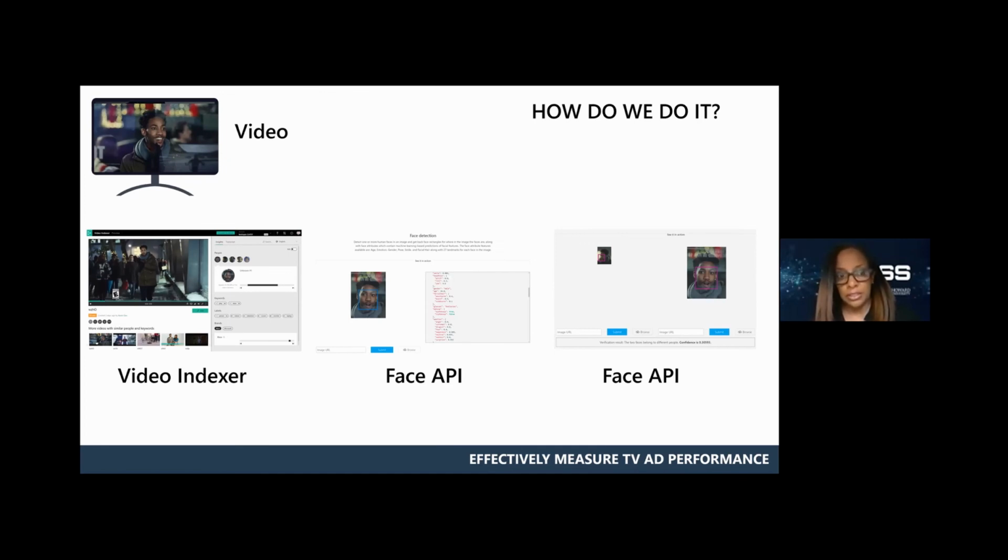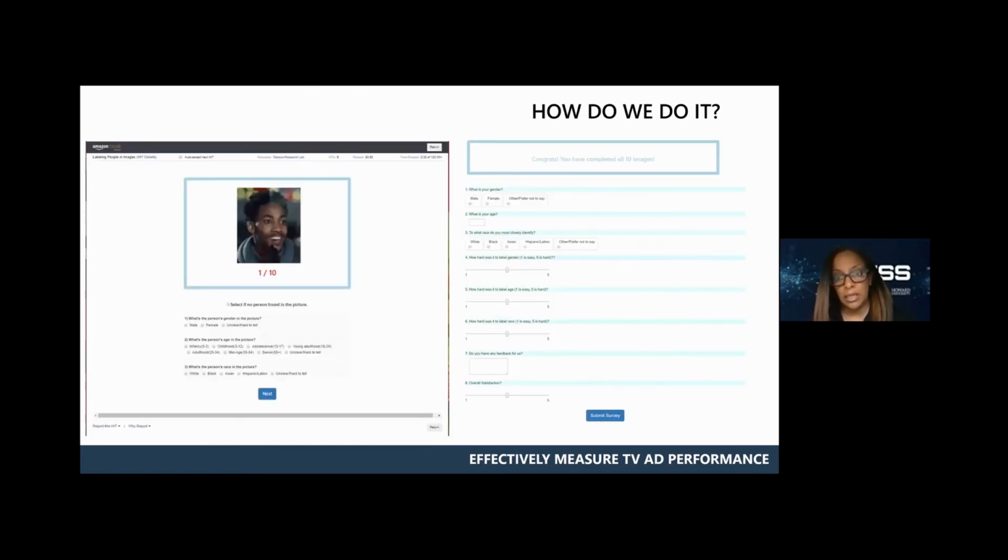So by now we've learned that a lot of these solutions don't always work perfectly. And certainly there's variance across different types of people in terms of their performance. And so what we did was we combined data that we were getting from the tools that were extracting things automatically with survey results from users on Amazon Mechanical Turk. So Amazon Mechanical Turk is a solution that you can use when you need human labelers. So you can pay human labelers on Amazon Mechanical Turk to label things like text or images for you.